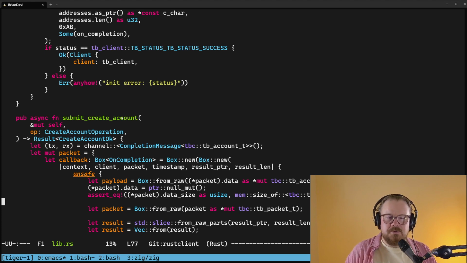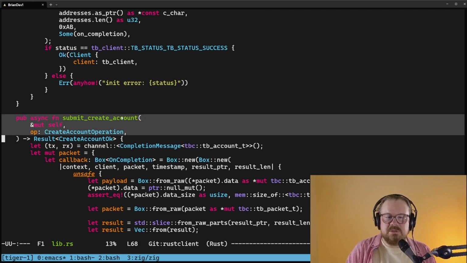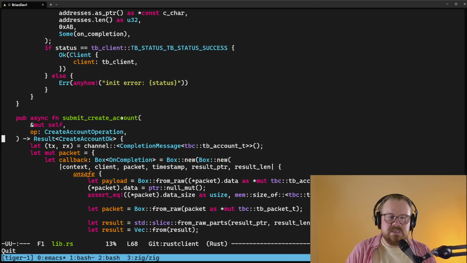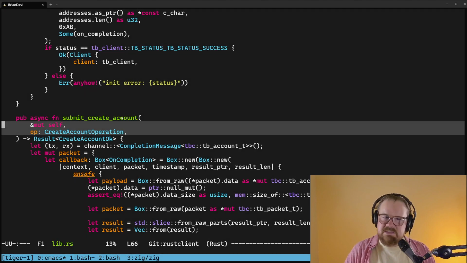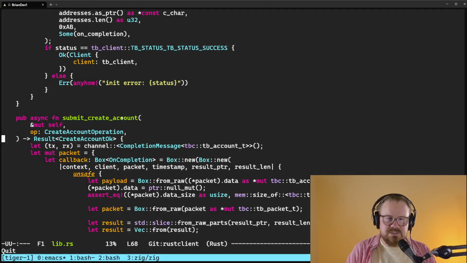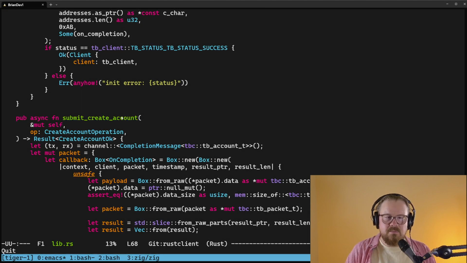I'll have to maybe go do some doc reading to understand exactly what the distinction between these two features is. Because it seems like you could just use the general purpose batching feature to batch multiple single create account requests at a time. But that doesn't seem to be how this works. It seems like it wants you to submit multiple create account operations at once. But we'll test that tomorrow, or maybe the next day, maybe tomorrow. We'll see.